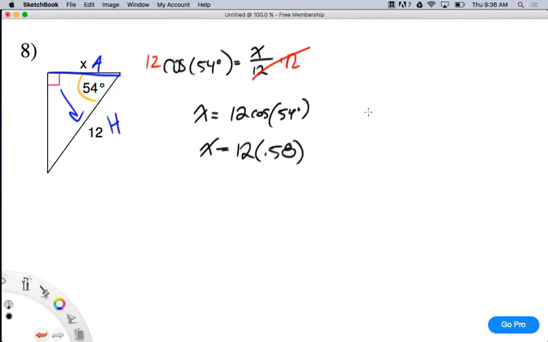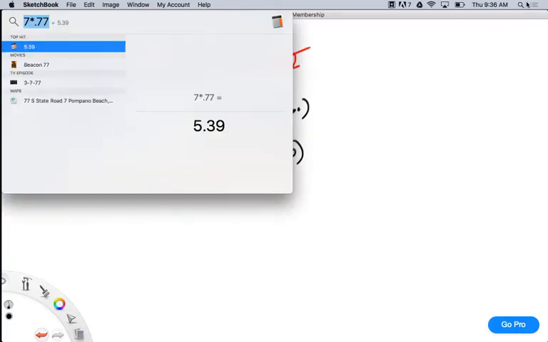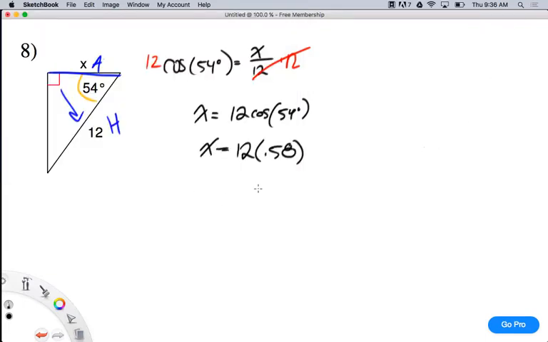Now, the part that you might mess up on this quiz is making a mistake in reading the graph correctly. So just make sure you read it twice. Don't just check it once and then go for it. Double check it. Yes, sir. We have to multiply with 12 and the cosine. You just do 12 times 0.58. Oh, that's just to leave it like that. No, this is your final answer. It would be 6.96. Does that make sense?